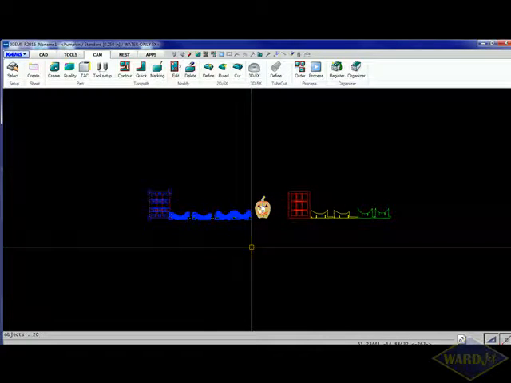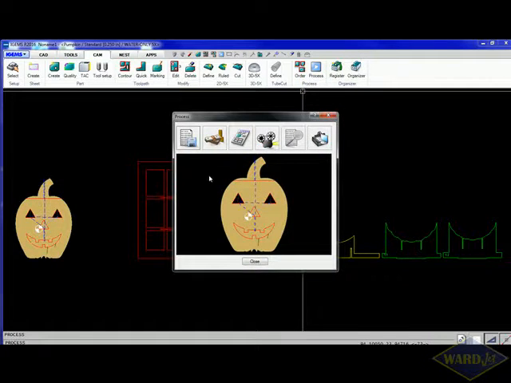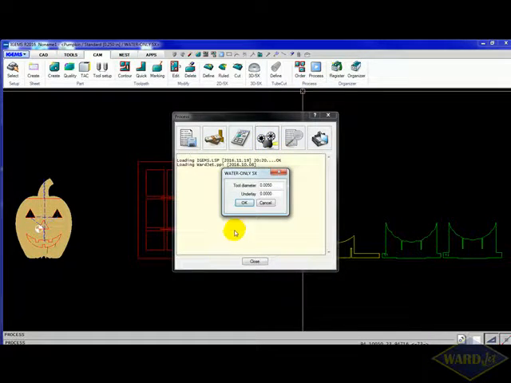All right, so we'll just delete that old fixture. And then we'll do our simulate again.